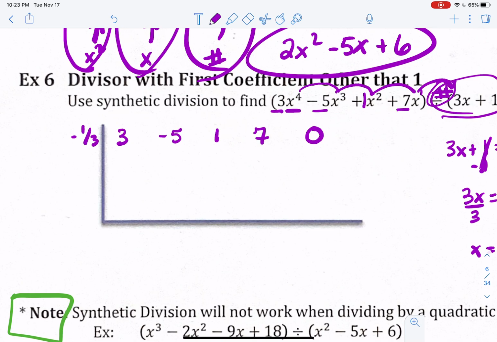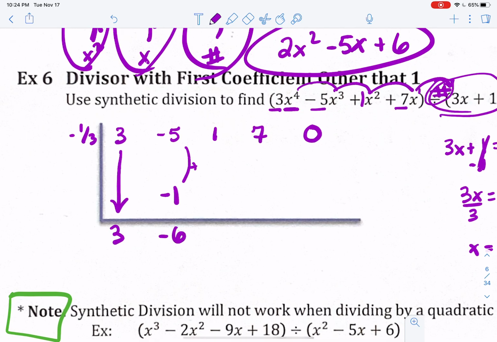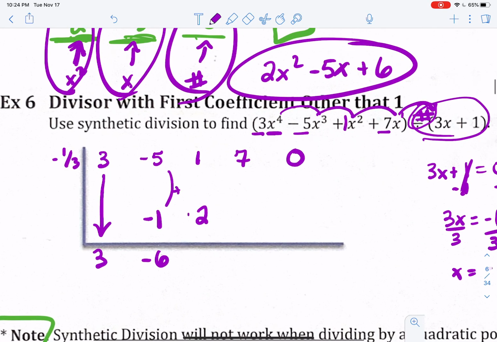All right. So the first thing that I do when I start my division is drop the 3 down, and then I need negative 1/3 of 3. So 1/3 of 3, if you need to use a calculator to do this, you sure can. A third of 3 is just 1, and since it's negative 1/3, it's going to be negative 1. Then I add these guys together. So negative 5 and negative 1 added together give me negative 6. Then I want negative 1/3 times negative 6. A third of 6 is 2, and a negative times a negative gives me a positive 2.